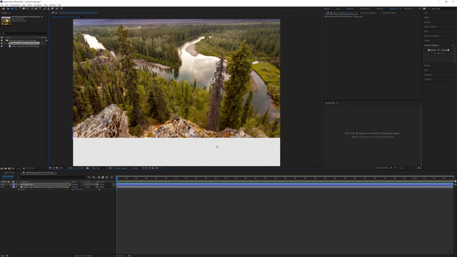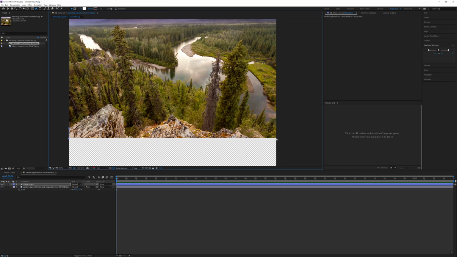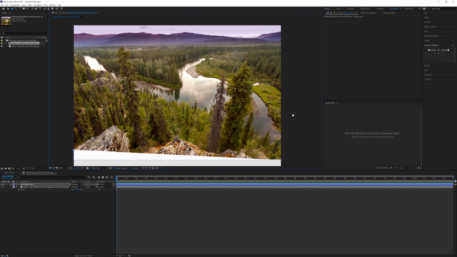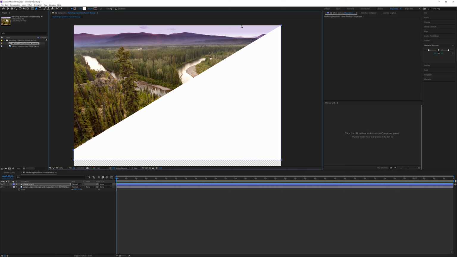Then I'm holding down the space bar, dragging this over, hold down the shift again, and pop, that's a straight line. And it's kind of filling in the shape as we go here. It doesn't always do that, but in this case it does. Pop, straight line, pop, straight line, and then pop, a straight line. So I've got this, and when I connected the last one, it actually created the shape.